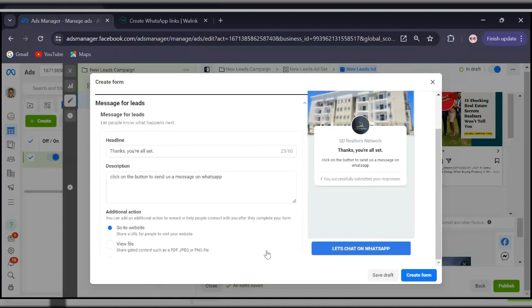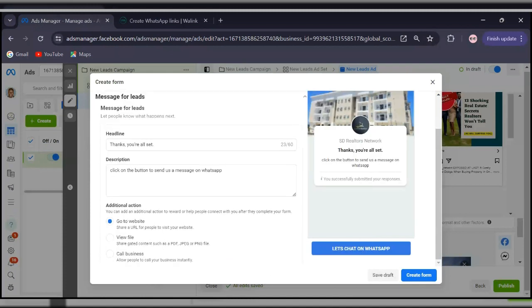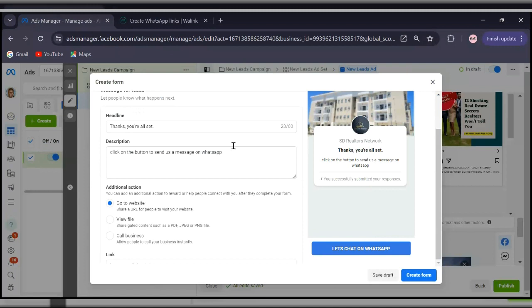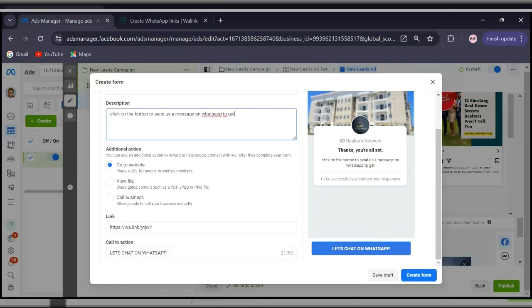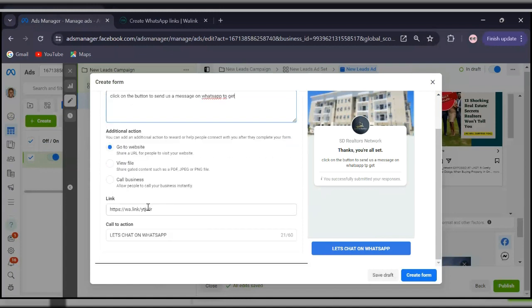Then the message for leads. After they fill the form, you can say thanks, you're all set. Click the button to send us a message on WhatsApp to get the consultation call, and all that. Write it properly when you're setting up your own. We're just being fast to save time. And then the additional action.